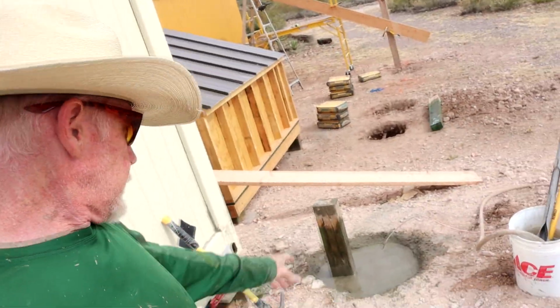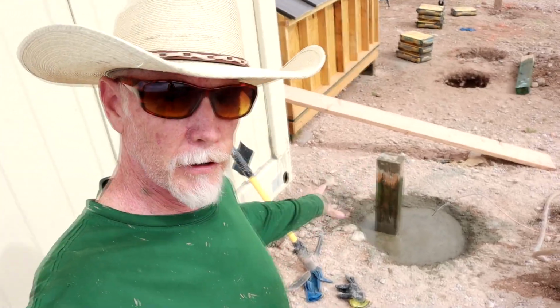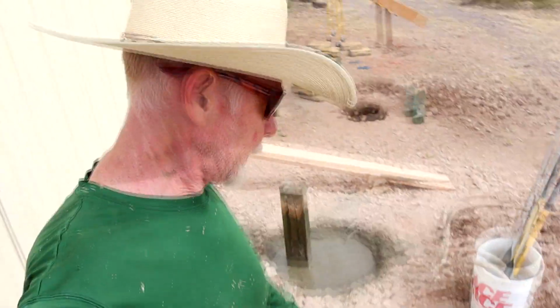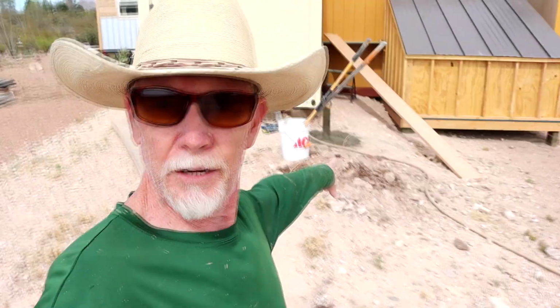All right, well, I just took about 20 minutes to do this one. It's still pretty soupy, it's moving around a lot, but if you look at it from this side, it's pretty close to plumb. It's a little hard to see, the bucket's in the way. If you look at it from this angle, pretty much plumb to the building, within a few degrees. I'll come back in 5 or 10 minutes and give it a little fine tuning and let it set up.